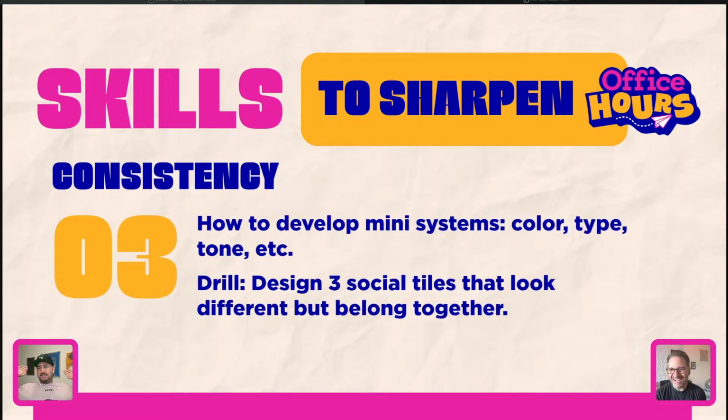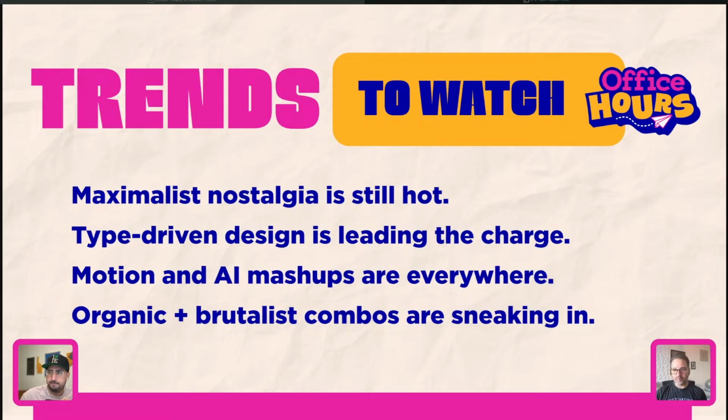Okay, so talk about consistency. Go practice it. Try to build out a system of things instead of a brand, maybe. Maybe this isn't a brand. Maybe it just is a system of how things work and fit together, or a kind of style guide. You don't have to be building out the specifics of everything. Just go try to build out a system and how it could function. Perfect. All right. Trends to watch.